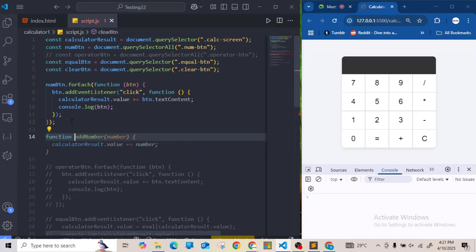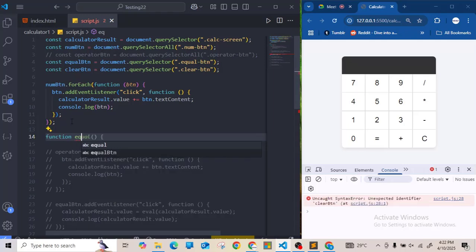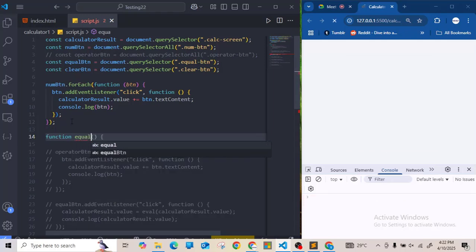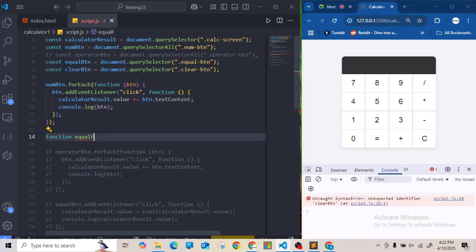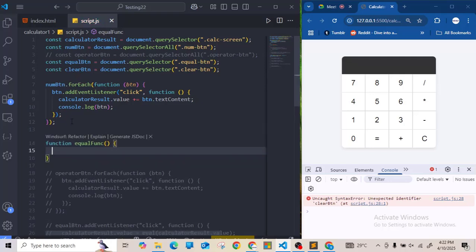In this function, let's just call it equal. Then this is going to be our function, and we pass in our code.